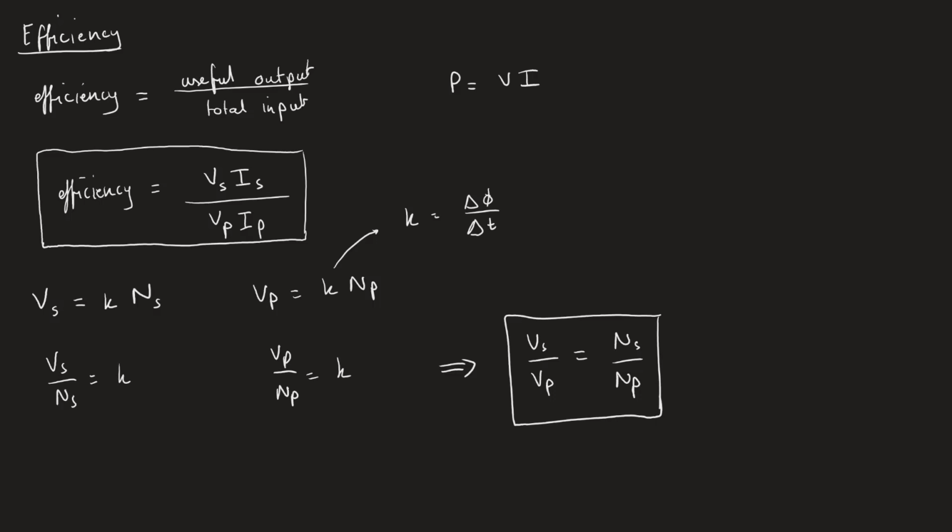Now, the last part of transformers that you have to be aware of are the issues that we come across when we try and utilize transformers in the real world. Of course, we have these calculations that mean that we can calculate efficiency and we can look at the relationship between the voltage and the number of turns, but when we actually come to perform these processes, the efficiency is basically never going to be 100%. Okay, so then we need to look at what issues lie in the way of the efficiency becoming 100%.